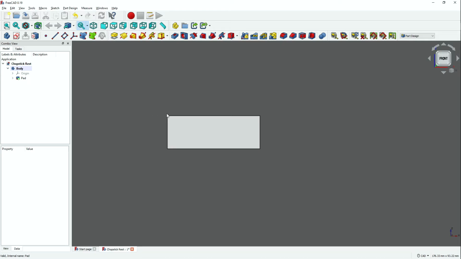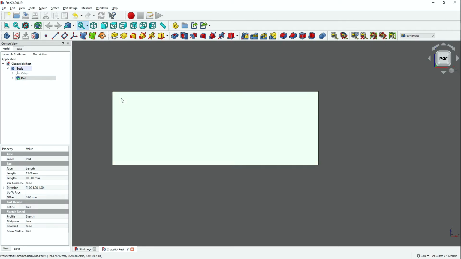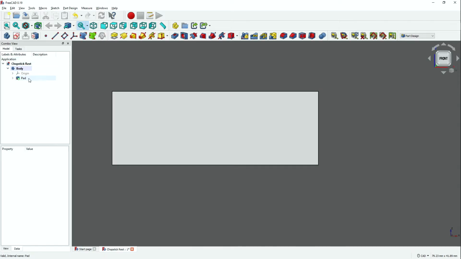But anyway, so we're going to need to cut a certain shape, that little place where the chopstick rests onto it. We're going to make another sketch. Now, I had an error come up, which only came up one time doing this. Let's see if it happens again. I have selected this face here by clicking on it, and I want to create another sketch. And I'm going to choose that again. It did not happen. Okay, so nothing happened.